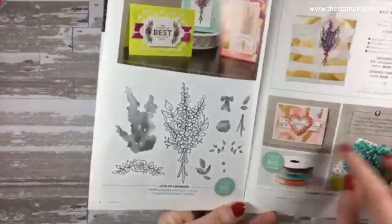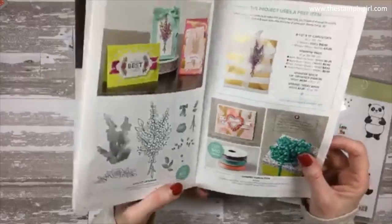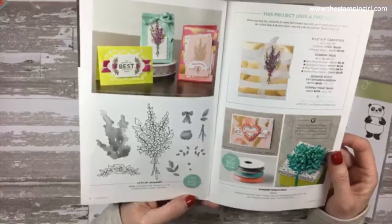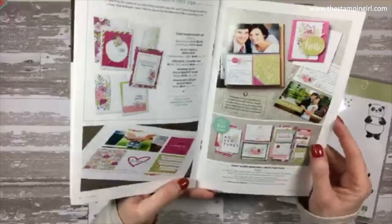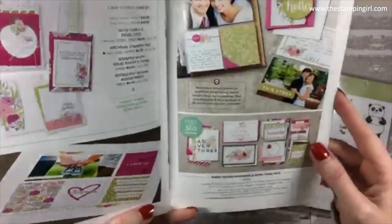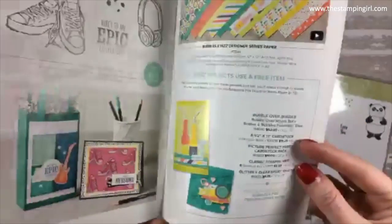Lots of lavender. So these are all stamp sets that you can earn for free. There are level 1 stamp sets, and these are the ones that I'm showing you. These sets are free when you spend $60 on items from the annual catalog or our new Occasions catalog, which I'll show you in a second. Like, look at this one. This is a Sweet Story Memories and More card pack. Whether you're into scrapbooking or you can use this kit for cards, isn't that so pretty? You could do so much with this one. So that could be yours with a $60 purchase.